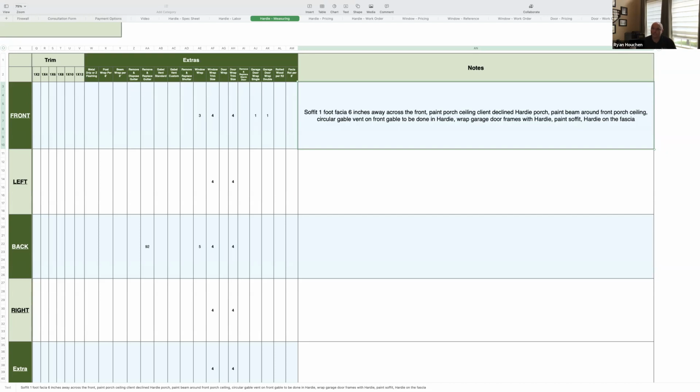Okay, so now I got a pretty good scope of work for the front of the house that is clear to me. It's clear to the client. I even have a little exclusion in here. So I'm eliminating some possible funk down the road, you know, again, like I said, 6, 8, 10 weeks from now when it's time to install.